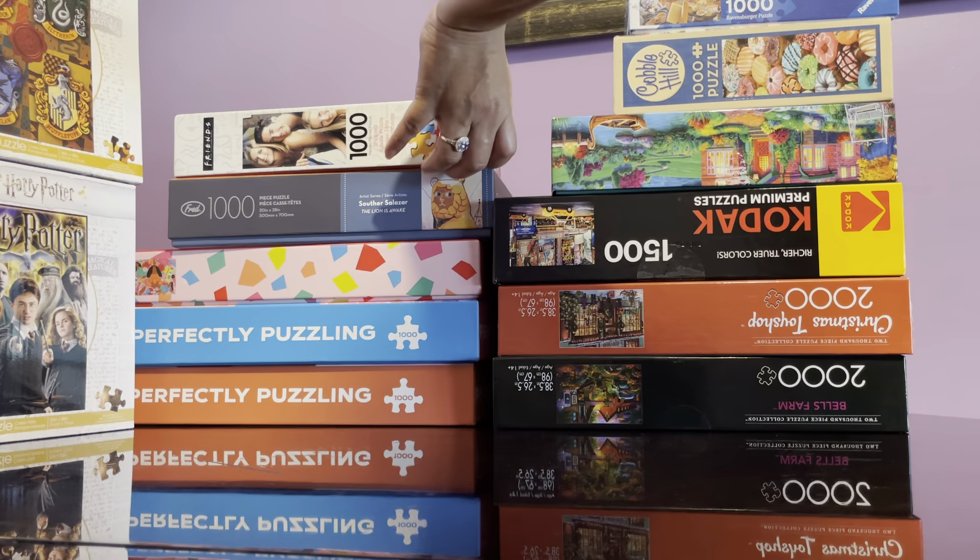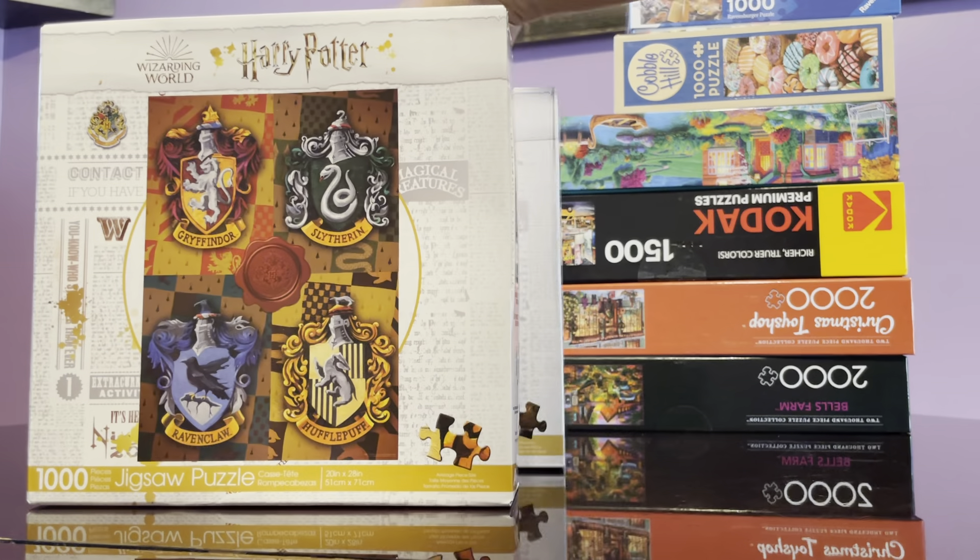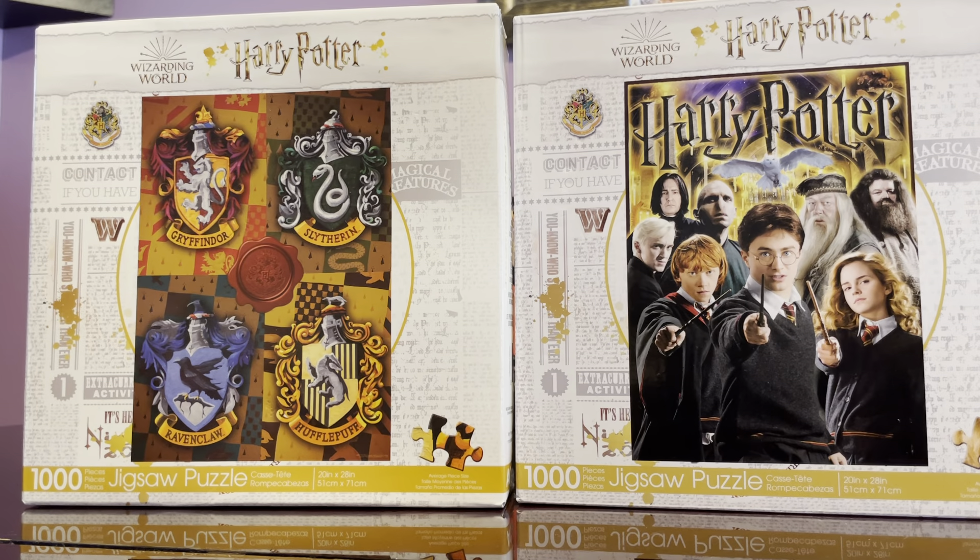I have two Harry Potters here — I've never built a Harry Potter puzzle because I think I returned or gave away my previous ones. This one is from Aquarius. I have mixed reviews when it comes to Aquarius because some of their puzzles are really crappy, especially their Christmas Elf collection. That one was awful — I did not even attempt to build the borders because they just fit together anywhere, very frustrating. But if this one doesn't work for me I can always give it away.